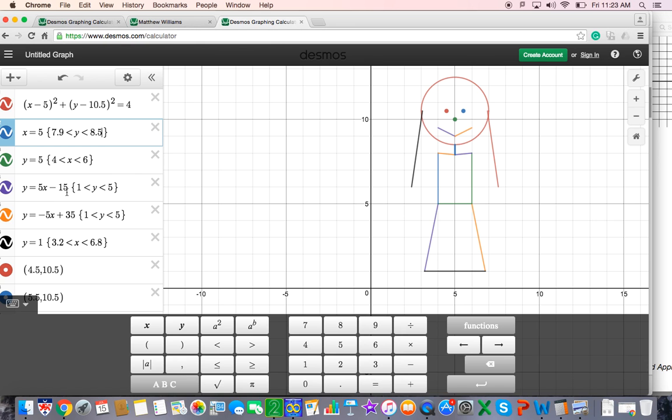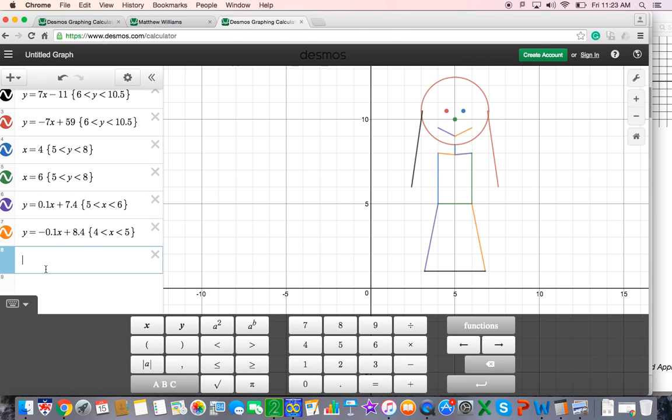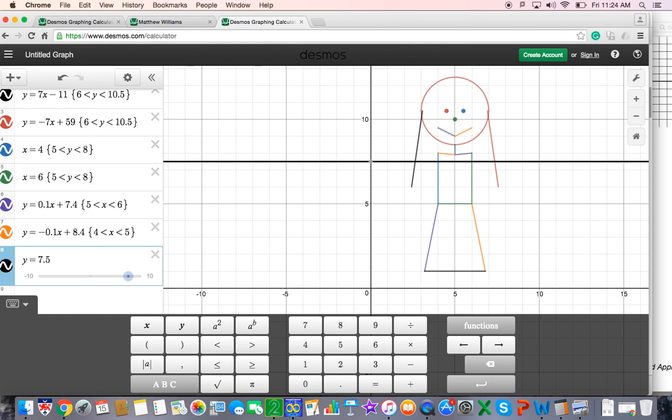And let's look at some arms. She needs some arms. Let's make her arms do something interesting. All right, so we are here to do, let's see, I think this is not an arm. Let's see, Y equals 7.5. Actually, those are both of her arms. Now I want to show you something interesting here. I don't want to see her arm through her body. That makes no sense. But I want to see it on the left. I want to see it on the right. So I'm going to give 2 domains, and that's totally doable.